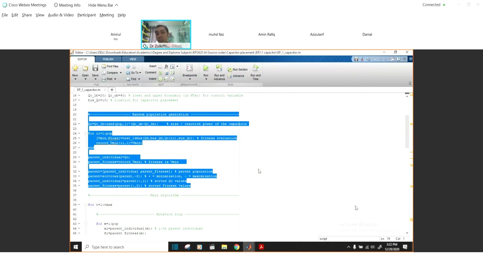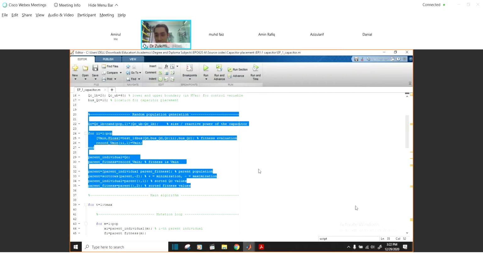random population generation. Okay, immediately after we have set all the parameters, all the settings at the beginning of the program, the next step is to generate the value of the control variables randomly. So kalau you ingat balik waktu you buat quadratic case, kita generate apa?